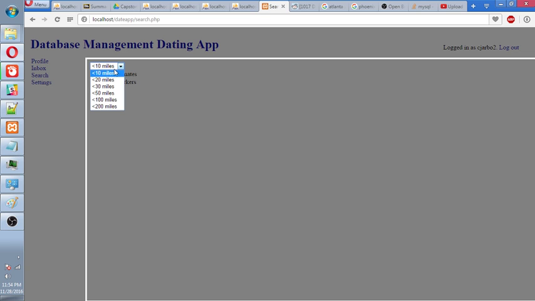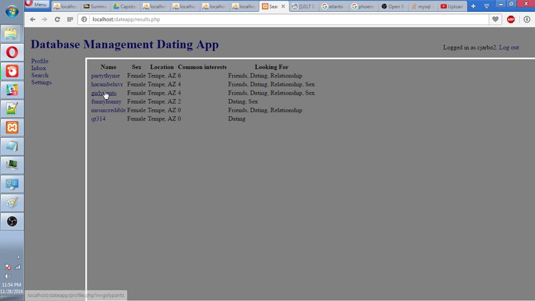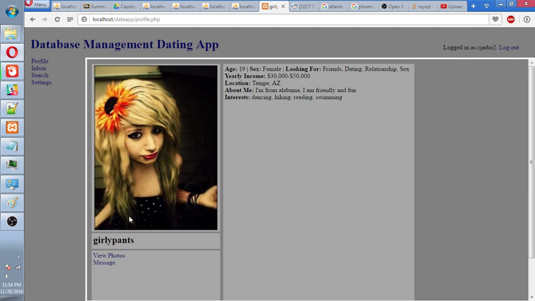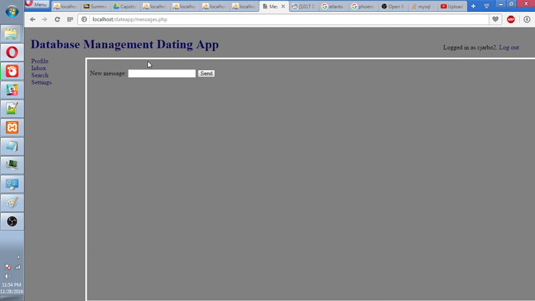I can also search through other users. The search function, when you register, you enter your zip code. It calculates your latitude and longitude based on a query to the Google Maps server, and then this search query is going to check against the latitude and longitude of other users, and it's only going to return users where it's triangulated their location as being within this radius here. So let's see who's within 30 miles. Got a bunch of different users showing up here, so I could pull one of them up, send her a quick message.